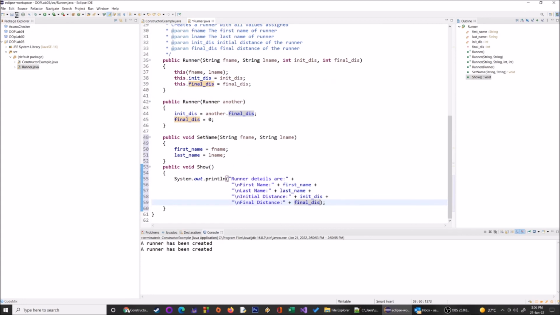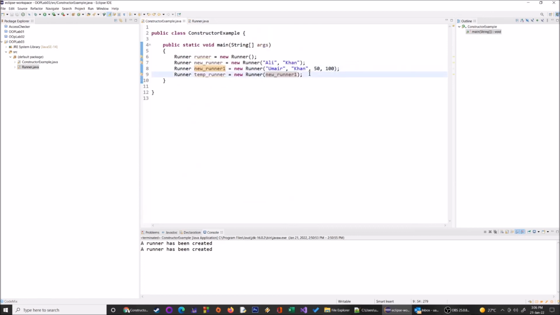So this statement is going to show us all the data of all the runners. So let's save this and let's go back over here. So now suppose if I want to get the details of the first runner, I will write runner dot show, and let's just check it. Okay, so it says runner has been created, runner has been created, runner has been created, and it says runner details are the first name is null, the last name is null, initial is 0, final is 0.